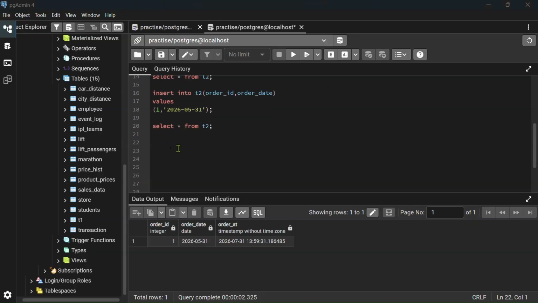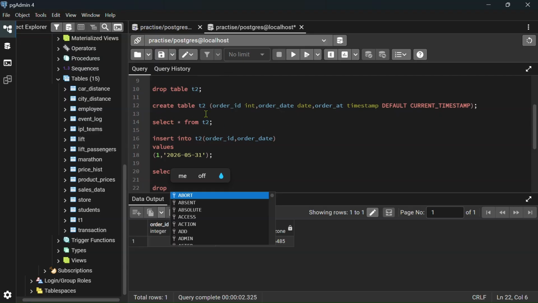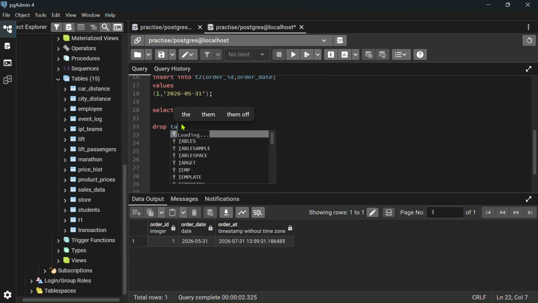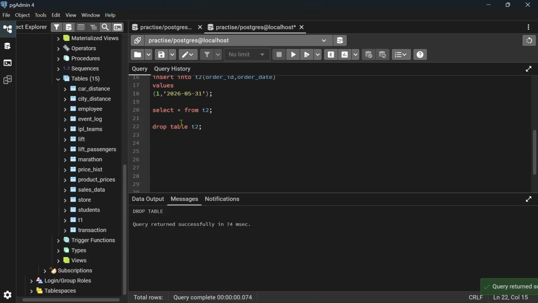So after it, guys, I'm going to tell you how the drop command works. If we use drop command, then data will be gone permanently, right? I show you how we can drop things. Like we have to drop this table T2. So drop table, and you write T2 like this. Now the table is permanently gone. I show you.